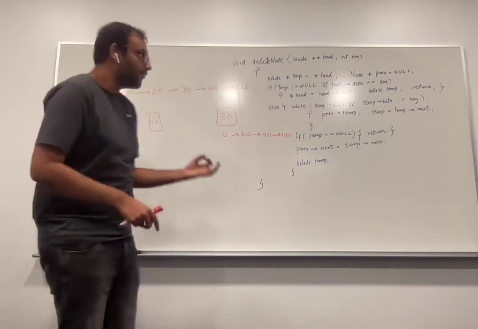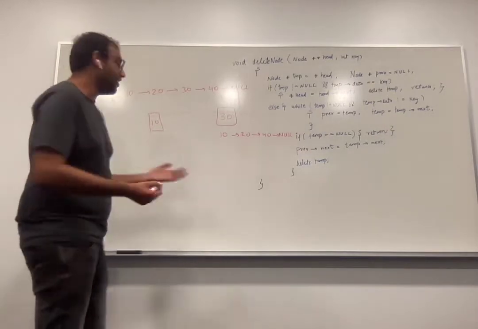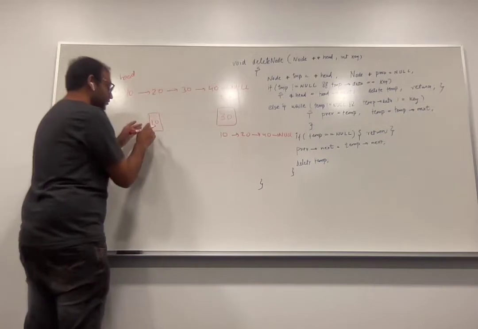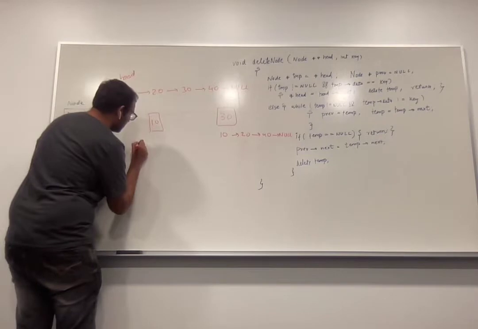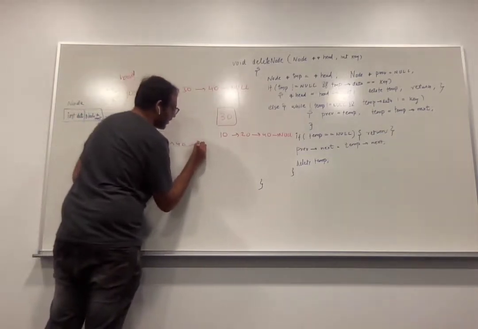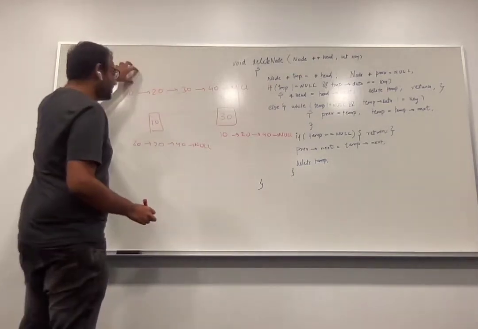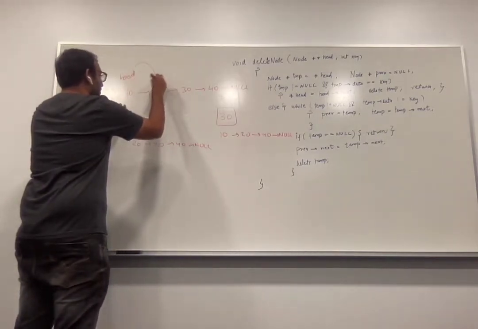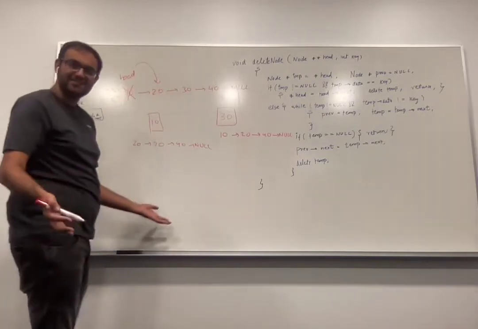The first case being, what if the element that I am trying to delete comes at the head of the linked list? Head means the first value. So given this linked list, I want to delete the value 10, which comes at the head position. So our final output should look something like 20, 30, 40, null. If you observe closely, we are just pointing the head to the original head's next value, that is 20, and deleting the original value. It's as simple as that.